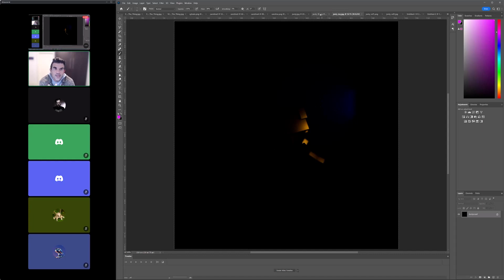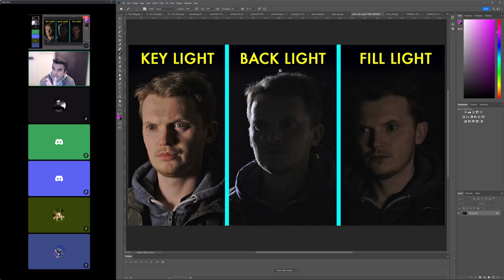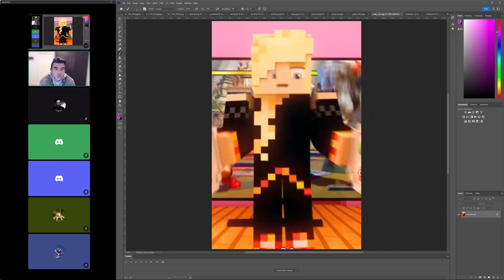So I just wanted to take a step back and look at some reference of how I think you should approach this and how the lighting should go. Again, for this reference, it's tricky because it's this Minecraft look that's very boxy. And even this one, I have some issues with. I think the black is too dark.